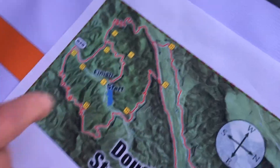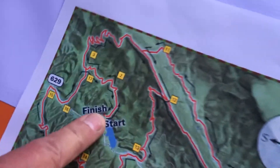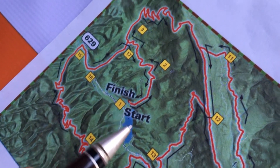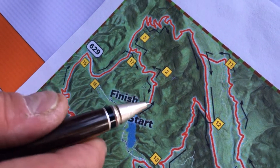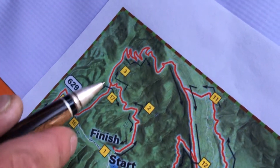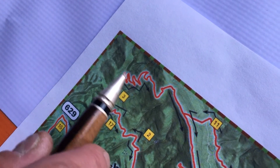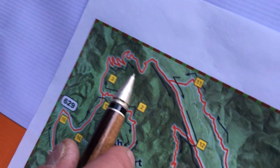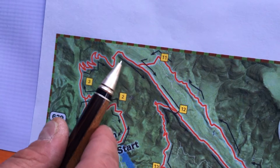So this is Douthat State Park with the George Washington National Forest on the outside. We're gonna start here and it starts off immediately on single track with a nice rocky climb up Blue Suck. You go for about a mile and then take a nice lift and start ripping across Locust Gap. You'll have so much fun on that before heading up Middle Mountain on Stoney Run — this is a long switchback trail, not a steep grade, but it goes on and on and on.